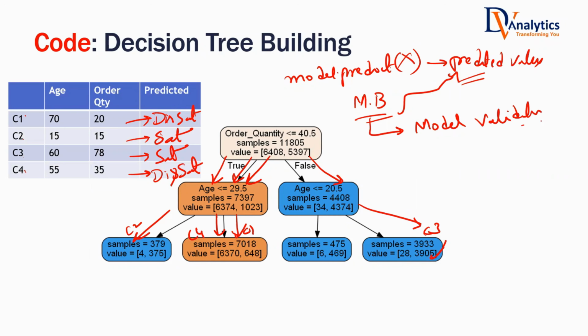Model validation is the important piece. Have you understood why I'm emphasizing so much on model validation? Because anybody can build the model. Any data can be used for building the model. Any model will give you predictions. But can we trust those predicted values from any model? Model building must be followed by model validation.